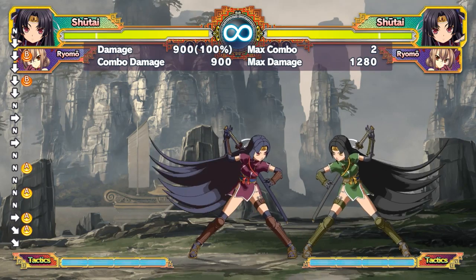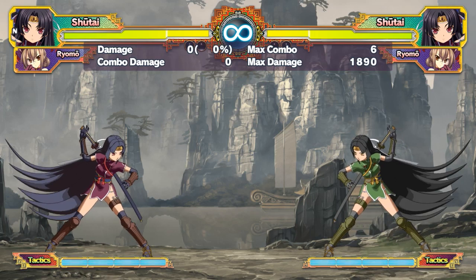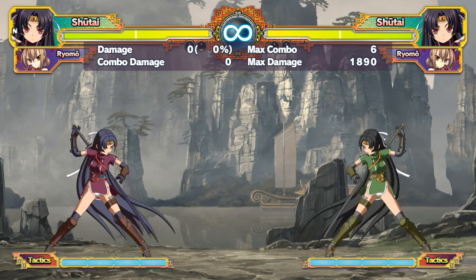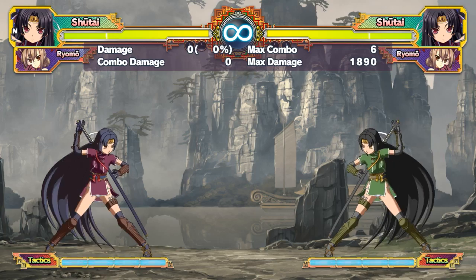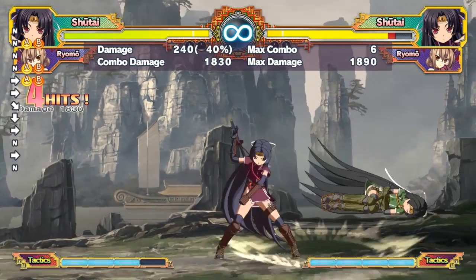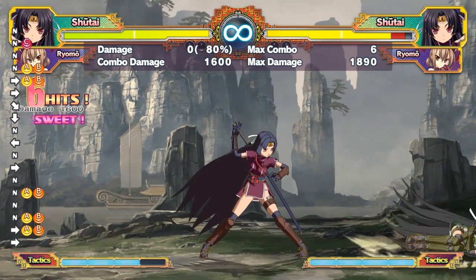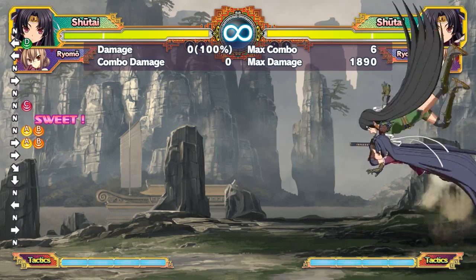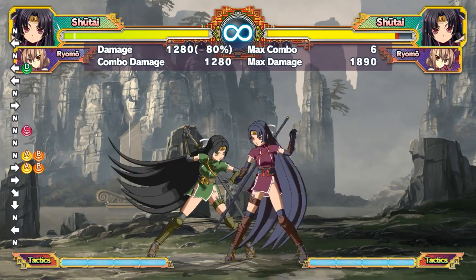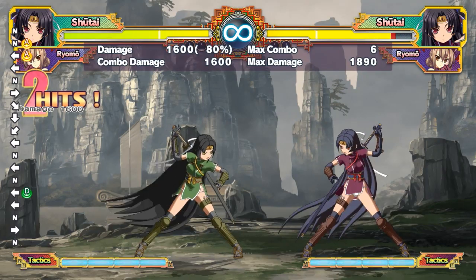Moving on to our very last section. The last little bit I want to talk about are things that can't be recovered. And while these usually involve metered attacks, that's not always the case. Start with an EXDP here, no recovery. EX Kunai, no recovery. Throw, no recovery. Command throw, again, no recovery.